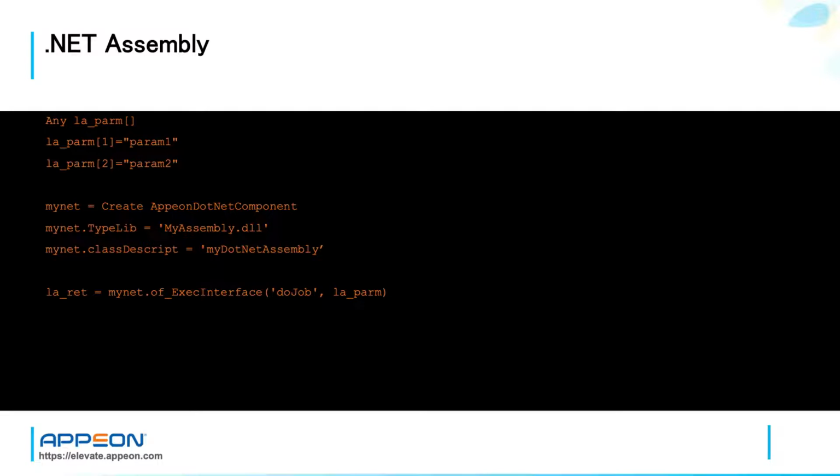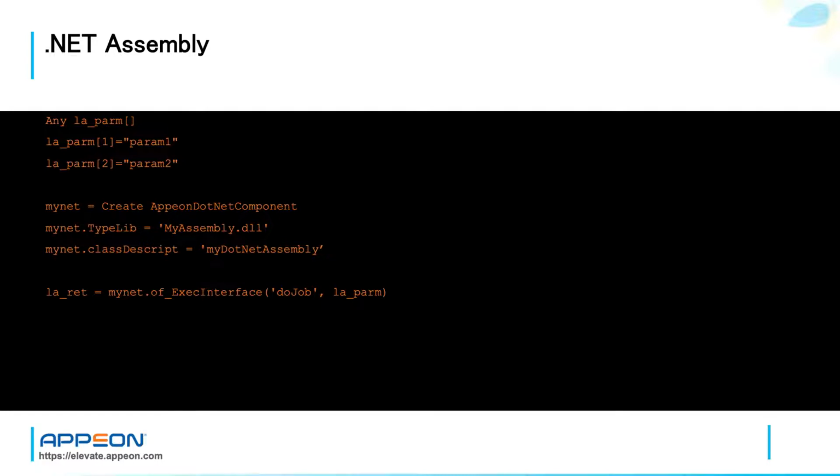you need. You have an any array where you store, if any, arguments for the assembly method that you want to call. Then you create an instance of the Appeon .NET component, specify what is the DLL file, and also the class name.